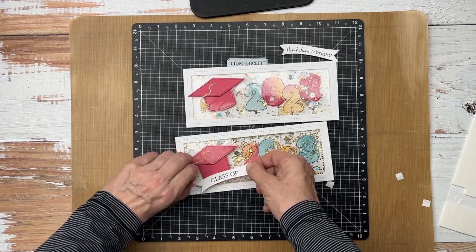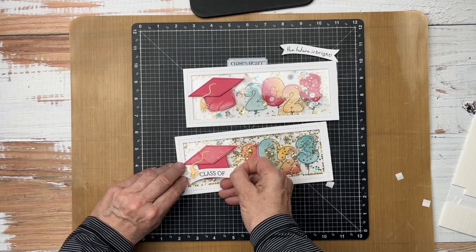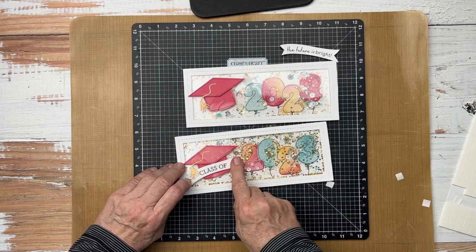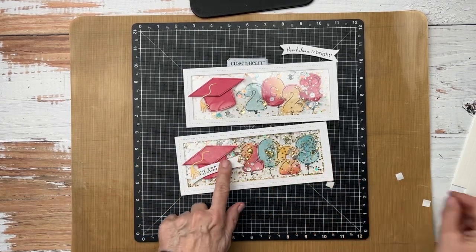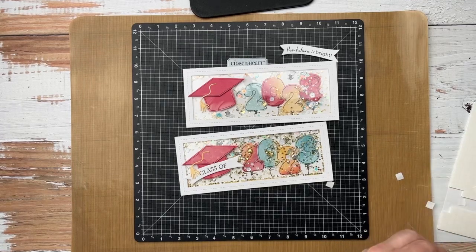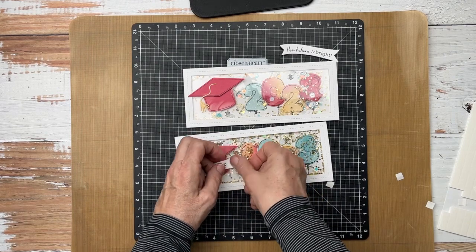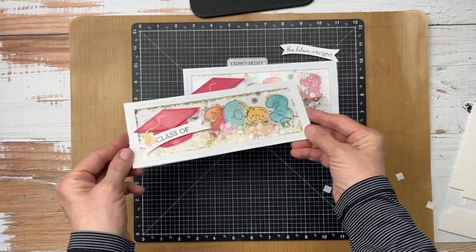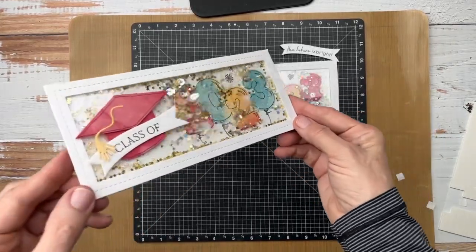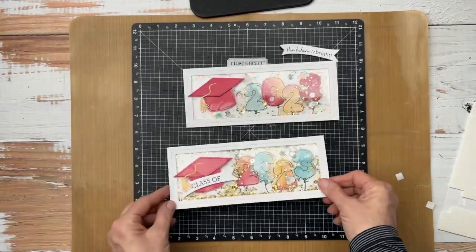I was struggling a little bit with Claire Adeline's card because the sentiment is a little bit longer and I don't want to cover up the sentiment. So I'm probably going to move a little bit more toward the right, but I don't want to cover up the 2 from 2023. So I think I'm going to have to work with that one a little bit. So I'm just adding a little bit more foam tape here. And oh my goodness, it's so festive. It's so fun. I can almost hear Pomp and Circumstance now. It's so fun, so easy.